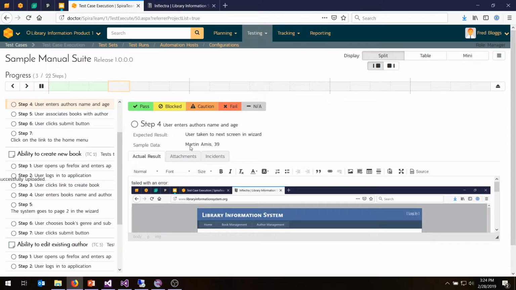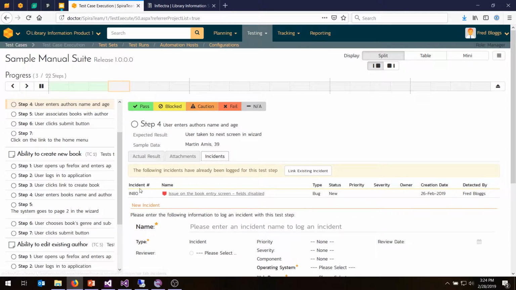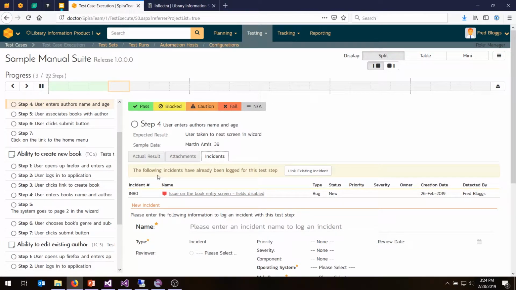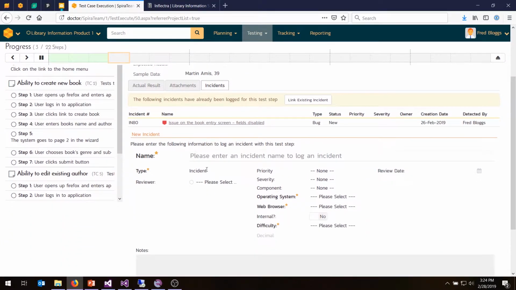And then I want to raise a defect with it, so I go to incidents. It's going to warn me there is already an existing defect linked, so I can see, is it the same issue? No, it's not. If it is, I could link it, but I don't need to because it's actually a different issue. So I'm going to raise a new issue right here. And again, very easy to use. There's no separate pop-up like on ALM. You've got a simple form to put in the bug name.